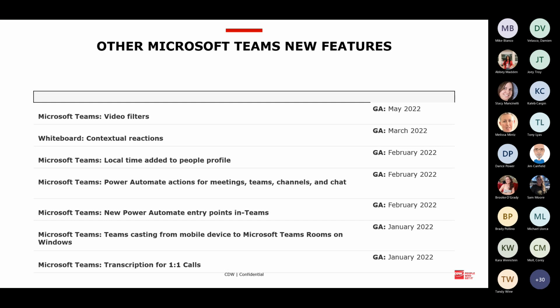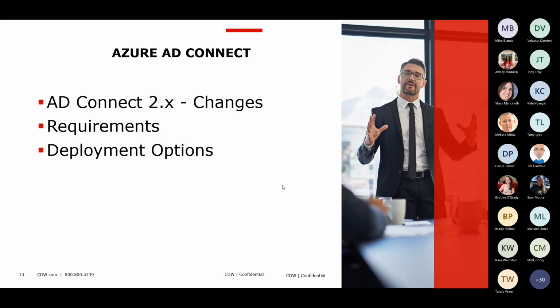One of the things that I use down here at the bottom is transcripts for one-on-one calls. If you wanted to take a transcript so that you make sure you do all the things that are assigned to you in a meeting, transcripts is a great way to do it instead of listening back to a recording. So just to let you know what's available, there's a whole bunch coming. And one thing that Microsoft does with Teams is they do update it all the time. So with that, I'm going to add Jimmy in here and let him get going.